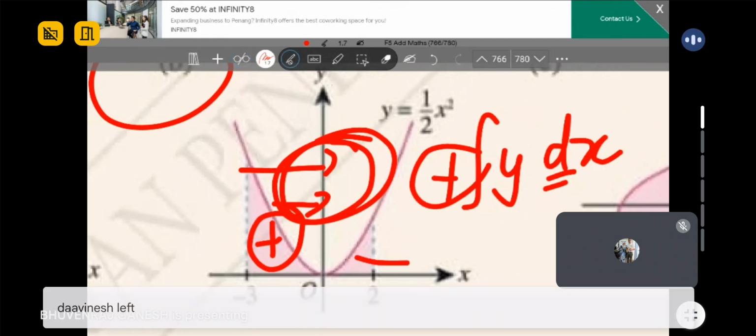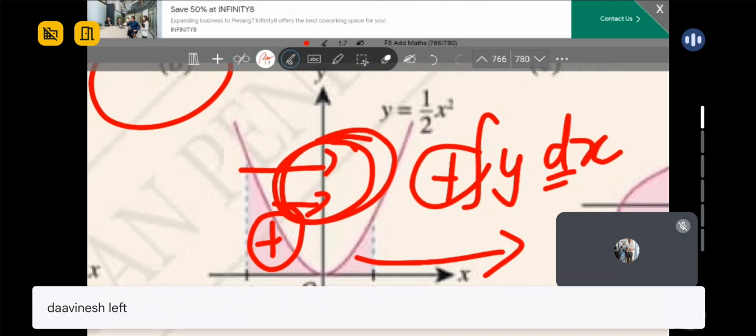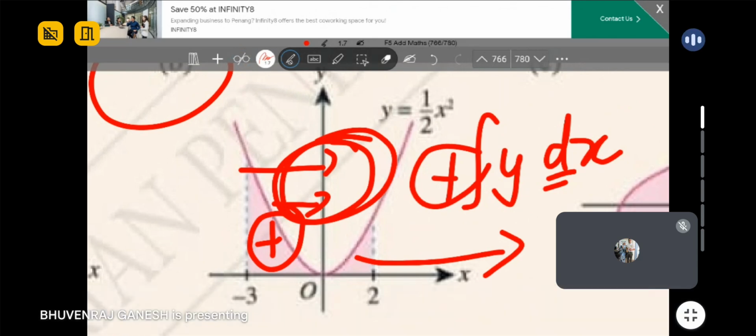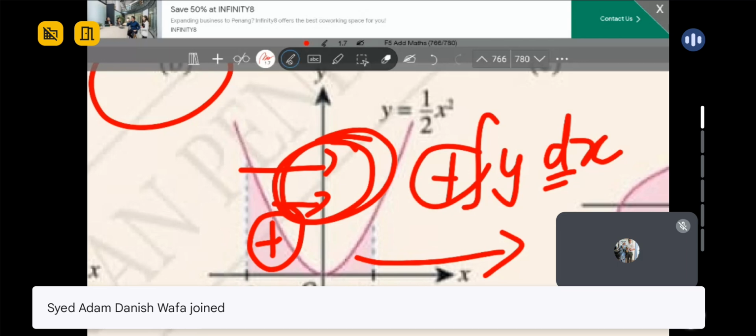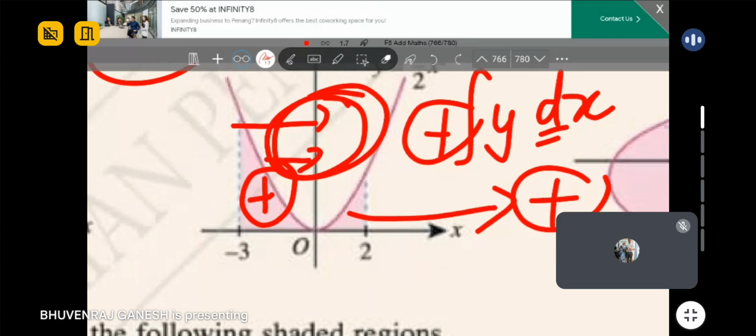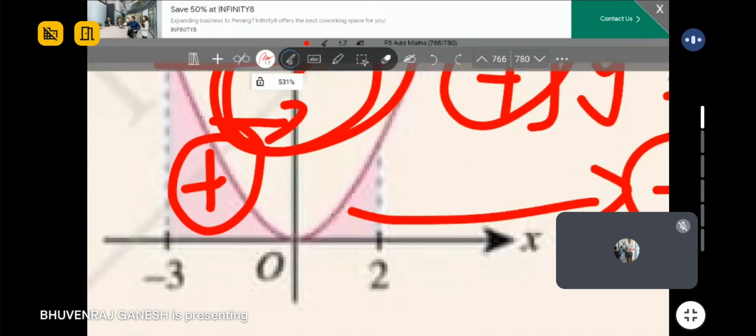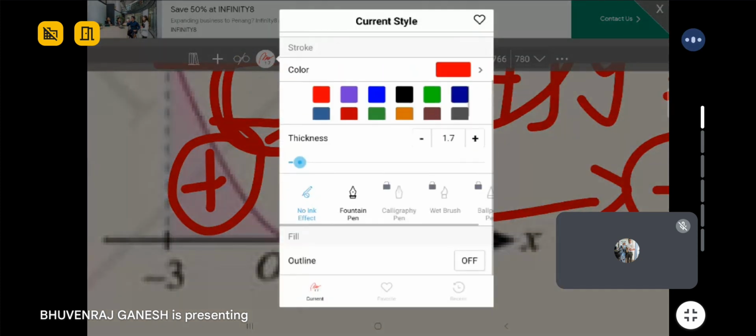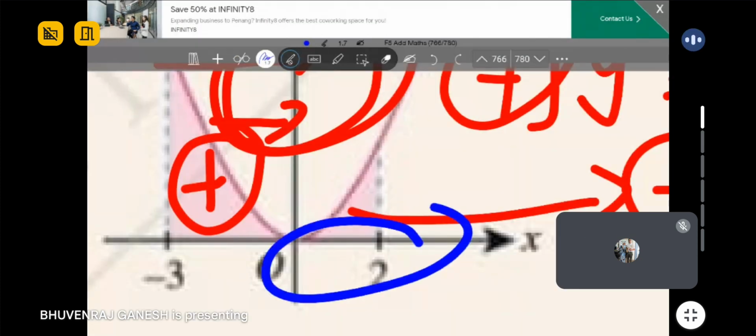Okay, so try this one now, guys. What area will you get? Will you get a positive area or negative area? Try and see for the right hand side. Yes. Okay, positive. So why positive? Limits. You check the limits. So guys, your limits over here, are they positive? Yes. Okay, your limit here is positive.